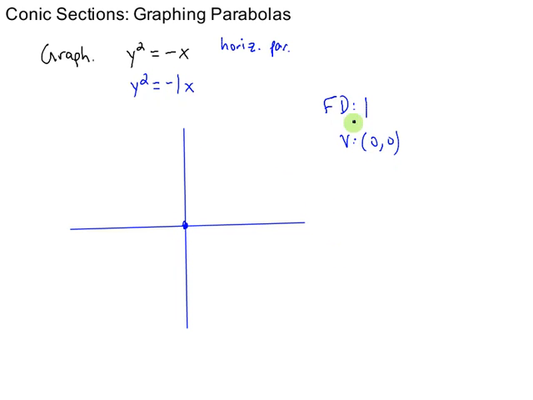And I know my width is 1, so the distance to my focus is 1 fourth. 1 divided by 4 is going to be the distance to my focus. Now, since it's horizontal, my focus is either to the right or to the left. Since this number is negative, my focus is going to be on the left side. So I need to go 1 fourth of a unit to the left. So let's say that this is 1 fourth right here. So there's my focus.